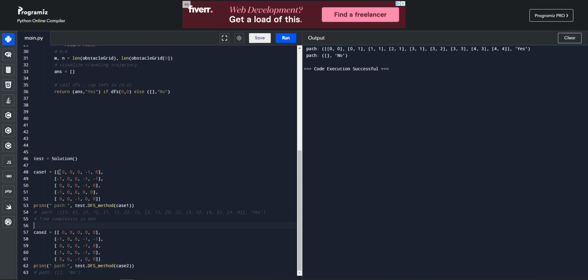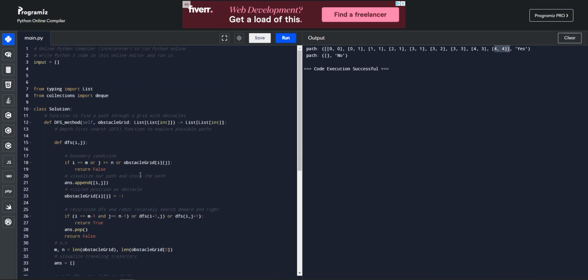The robot moves from the top left 0, 0, then right to 0, 1, then downward to 1, 1, then 2, 1, then 3, 1, then 3, 2, then 3, 3, then the first action to 4, 3, and it touches the boundary, so it chooses the second action, 4, 4. You can see there is a wall of -1 between the start point and the destination, so it is not possible to have a solution. That's why we return 0. Thank you very much for listening.